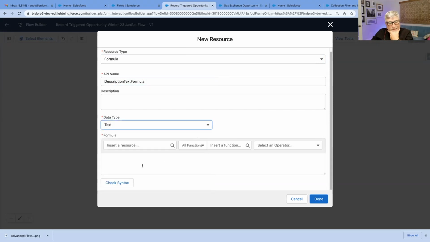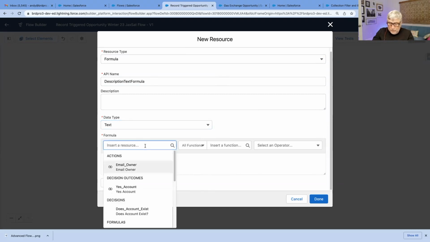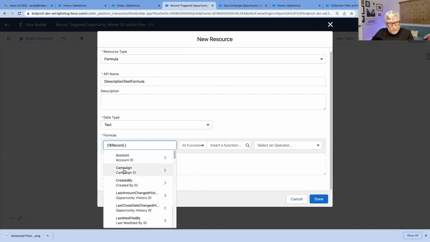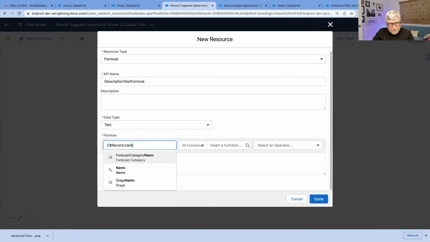Data type text. Let's insert a resource here. Let's grab the opportunity name and insert it here. And let's also grab the opportunity stage.